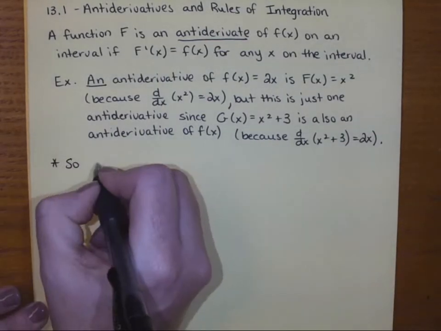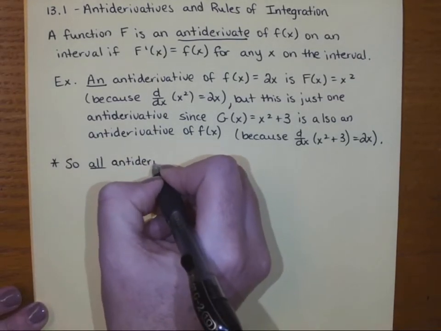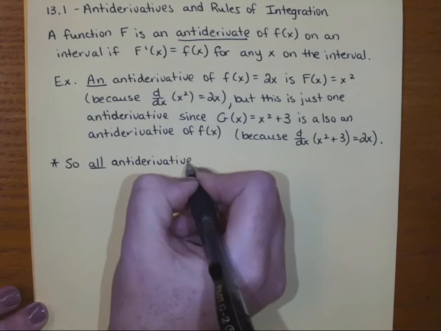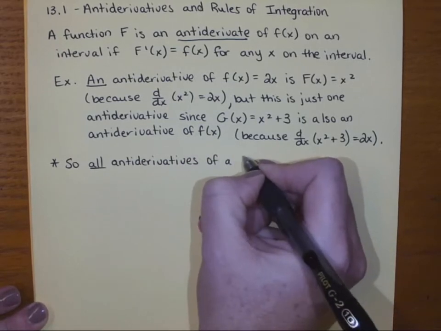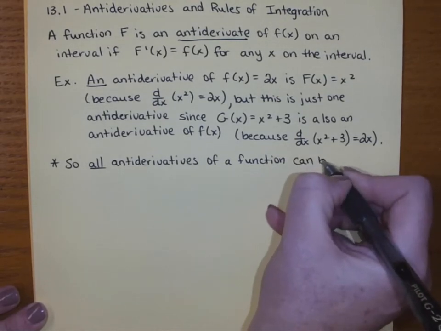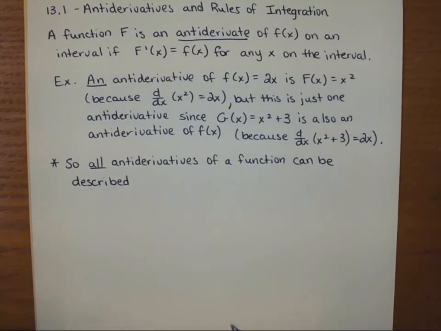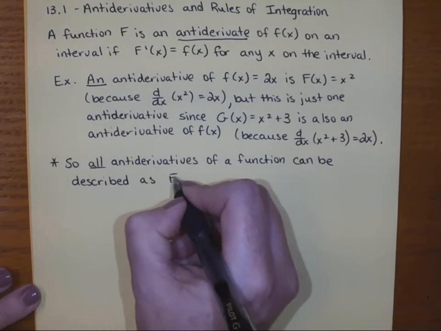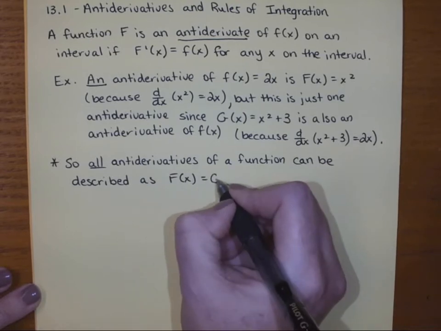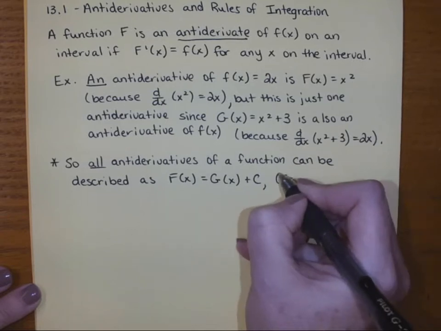So if you want to talk about the set of all antiderivatives, it's basically going to look like whatever the function that would give you that as its derivative looks like, plus or minus a constant. In other words, in our example up there, it needed to have the x squared part so that it would have a derivative of 2x, but it could have been any constant being added or subtracted at the end, and it still would have worked. So it's going to be G of x plus C, where C is a constant.